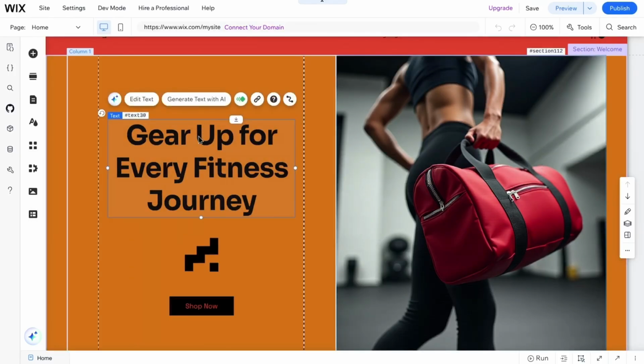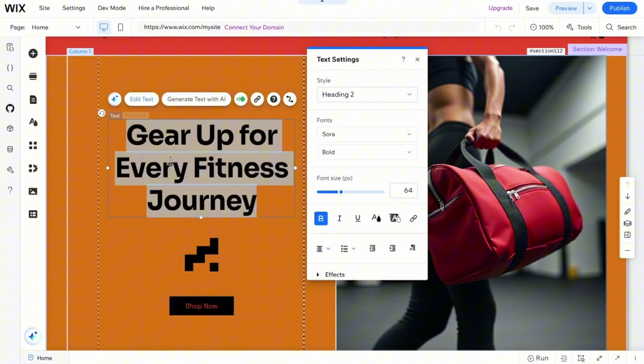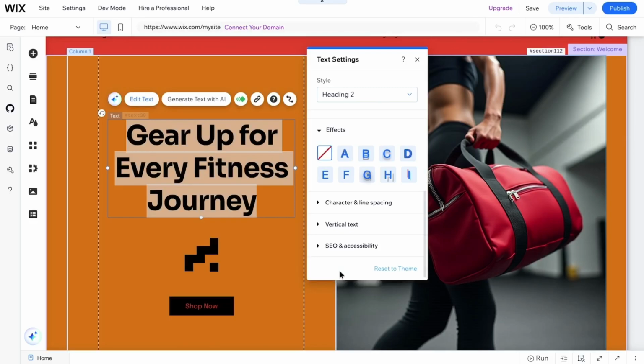Once the editor loads, you can click directly on any text element on your website, then select Edit Text. Editing text: inside the text editor, you can change wording/content, font style, font size, color, alignment, effects, shadow, animation, etc. Text isn't decoration, it communicates value. Make it clear before making it fancy. What do good text changes do? Clarify your offer, improve professionalism, increase trust, guide users to action.